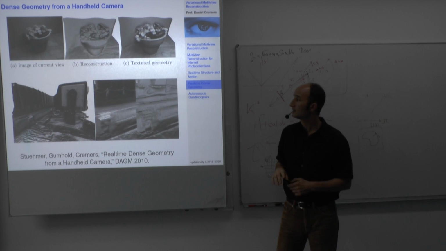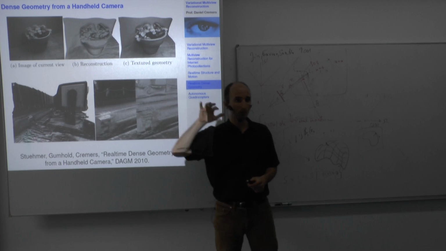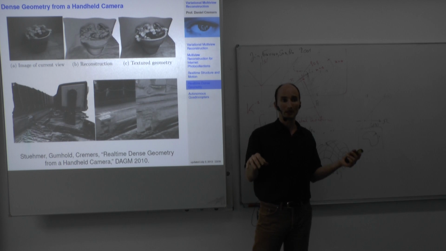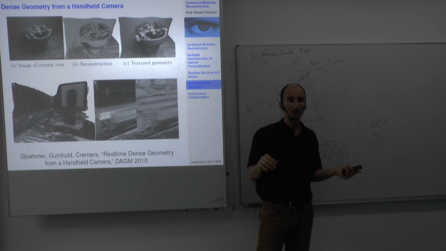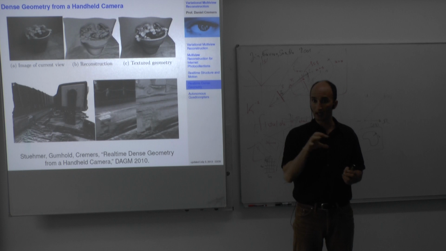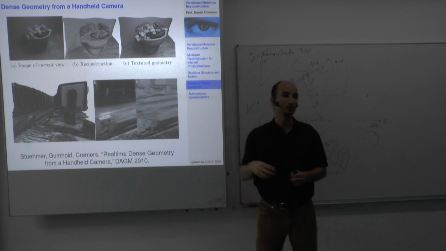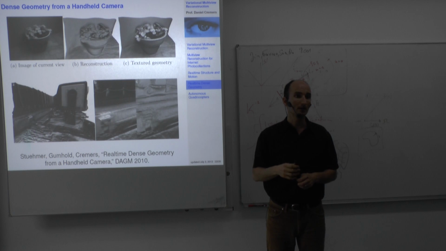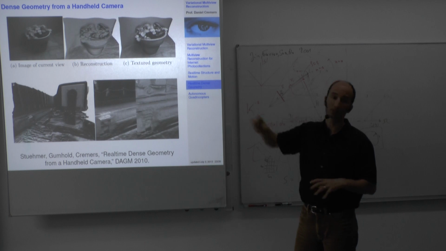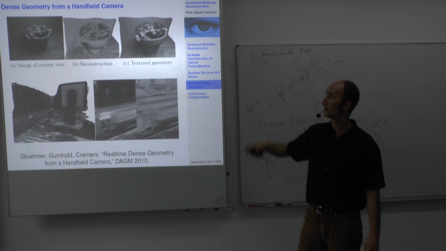And the nice thing in this context is, since the dense reconstruction is computed in real time on the GPU, we can use the CPU to run the PTAM in parallel. So the CPU runs PTAM, it gives you at any given moment the camera parameters, and then on the GPU in parallel we can compute the dense reconstruction. And so we have the geometry, the camera motion from PTAM using sparse feature point approaches, and then the dense reconstruction from the graphics card.